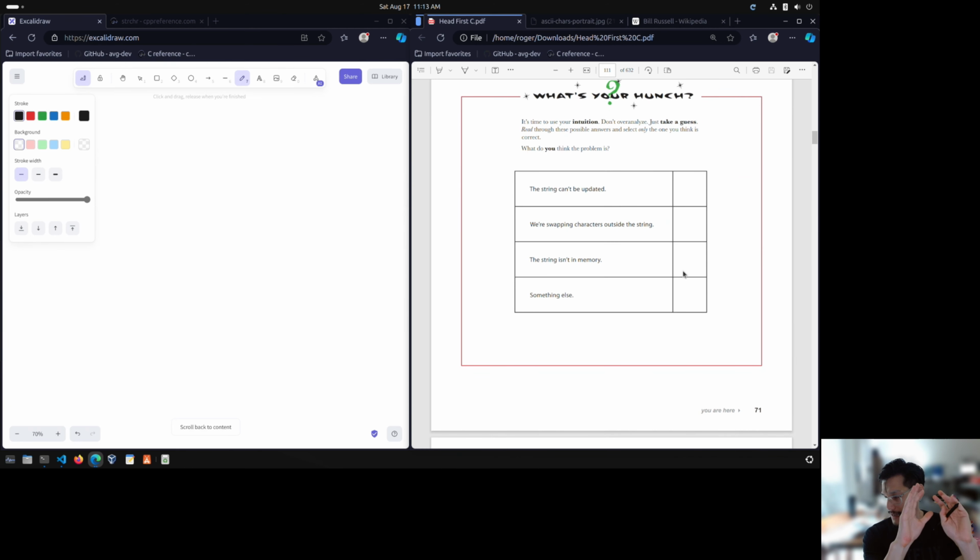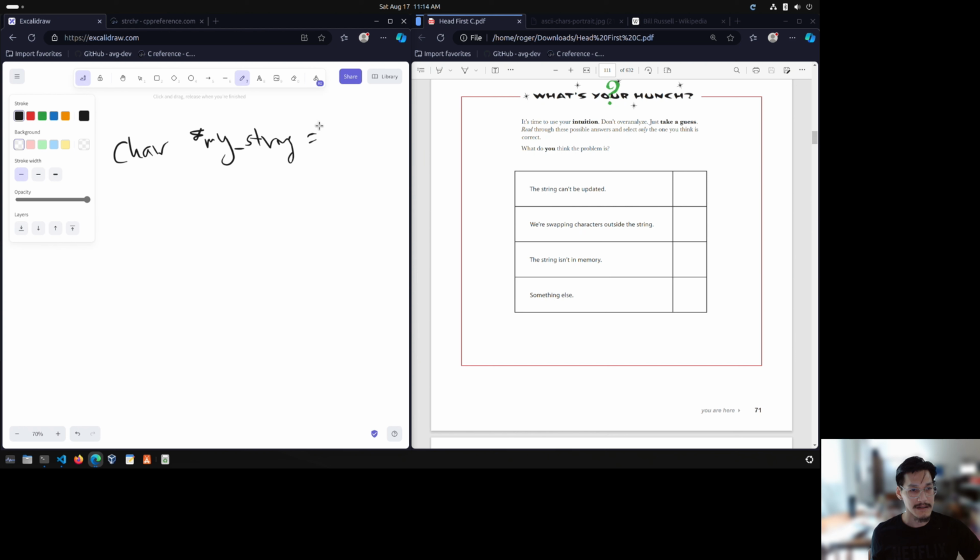So I'll give a hint. I kind of know this issue. It's what I got bit by a couple days ago when I tried to show you guys how to update a character in a string that was already kind of hard coded as a pointer. It was something like const or not const, JavaScript mode. Character star my string.